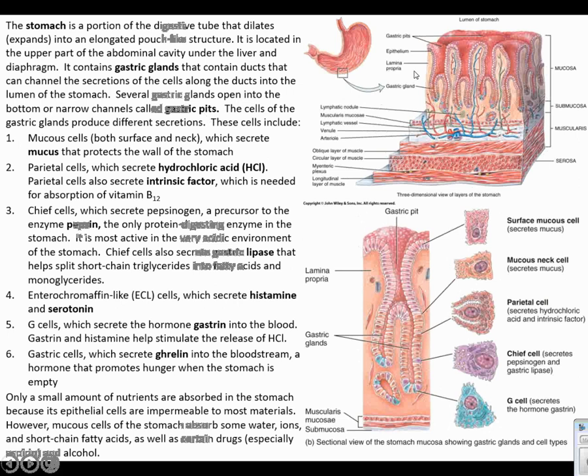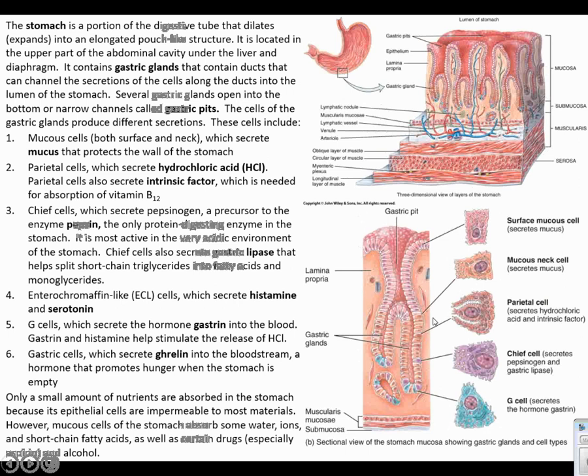Okay. Here on the right, we show the structure of the stomach wall. Remember, the stomach is part of the tract, and we learned that the tract from our esophagus to the anus is made up of 4 layers: a mucosa, submucosa, and a muscularis. And then what we didn't really worry too much about in this class was the serosa. The gastric pits are these indentations of the mucosa and submucosa.